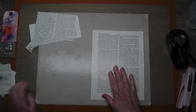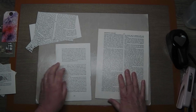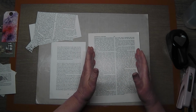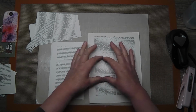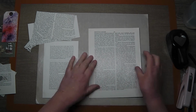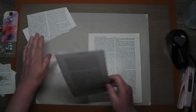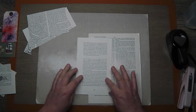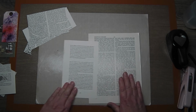For example, I've got these two different pages. For me, I like to simply include the text field as the pocket, the bits you see. I like to just use that. So with this one, I'd either use just a column and make a tiny pocket or a tag, or you can make it across the two columns. This page, as you can see, is much narrower. The text field is much smaller, so it makes a really nice size pocket just by using that text field.